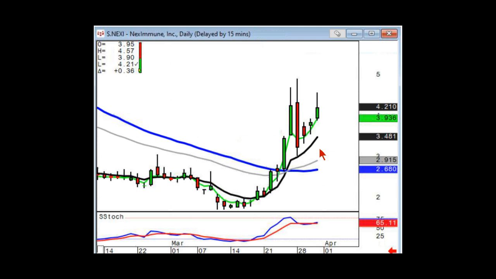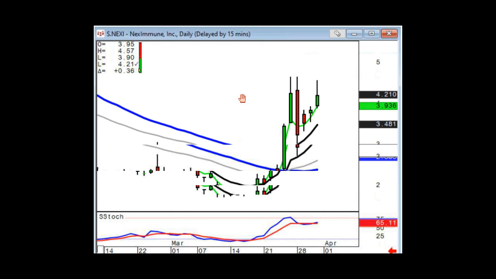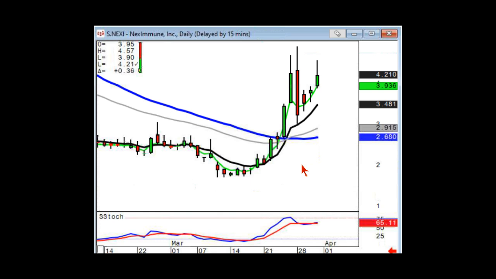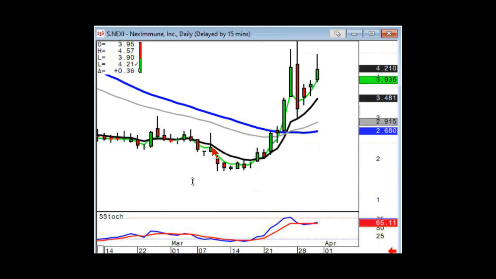Does doji include other indecisive signals? Yes, you can, anything that shows indecisiveness. Now, a spinning top is basically a doji, but just with a little bit bigger body, but it still illustrates the same thing, indecisiveness. So here would have been one, but if I had been buying on that day, I would have closed it right back out with it closing back below the T-line, because of the T-line factor.